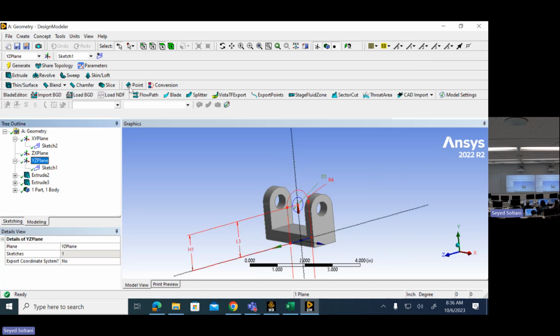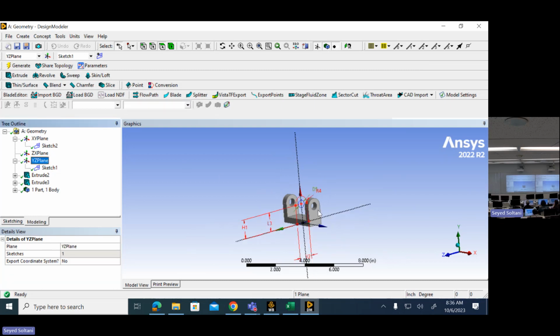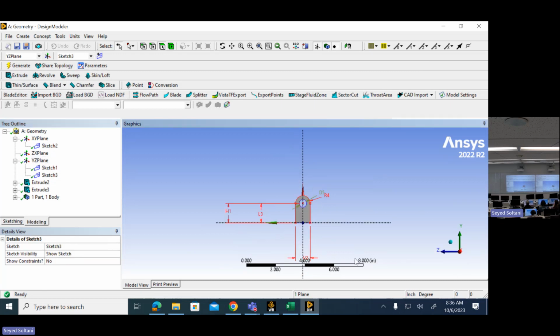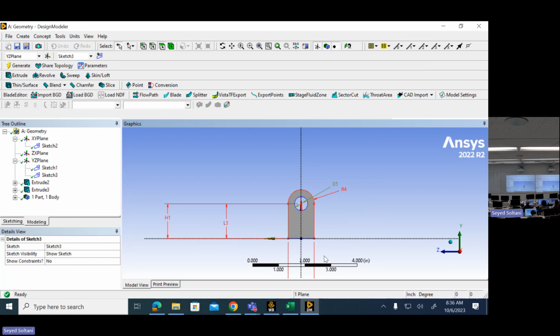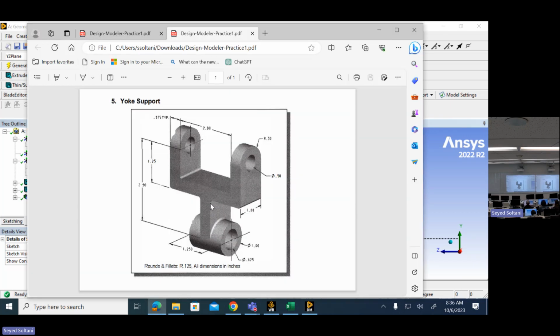So we're talking about the same width, and then the height is half of this, 1.25, 2.5 minus 1.25. This is also 1.25 from here to that center of the circle.